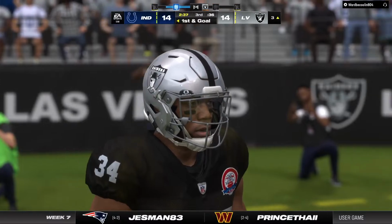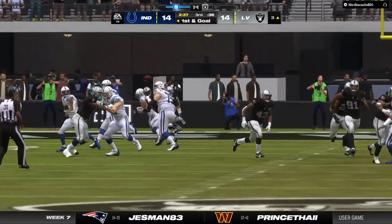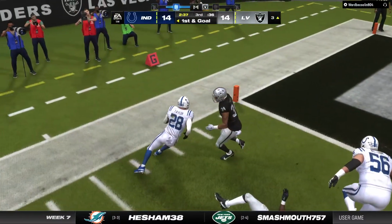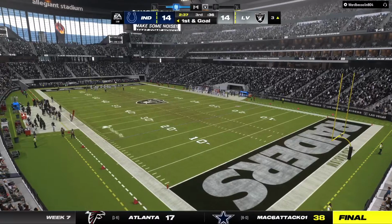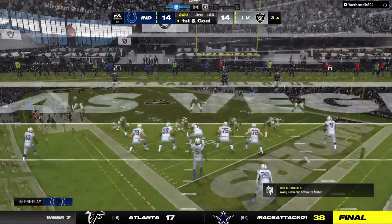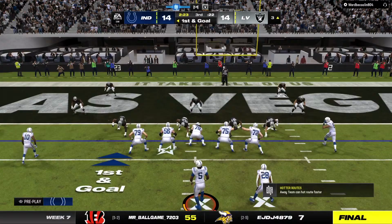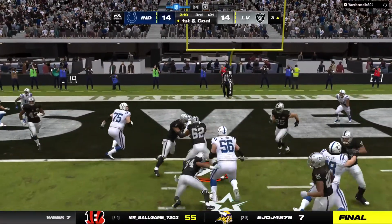They're able to convert on third down, and that sets up a 1st and goal. Another catch for him there on this drive, Brandon, and it looks like they're going to utilize him out of the backfield any way they can. And that time they pick up a 1st down. So now on defense, you assign a man to him and try and cover him before he gets going. So another 3rd down conversion, and now they've got a 1st and goal.